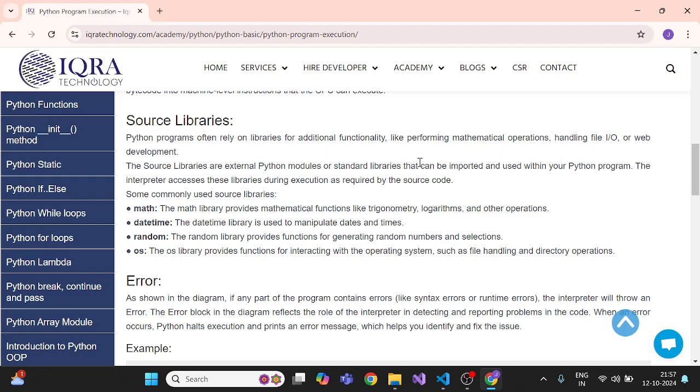So for that you need to buy a scientific calculator that can evaluate the equation, right? So you need to use another calculator, that is a scientific calculator. Similarly, to perform advanced mathematical operations, or date and time operations, or to use the random module, or to perform operations for interacting with operating systems, you need to use standard libraries by importing them. This is what the standard library does.